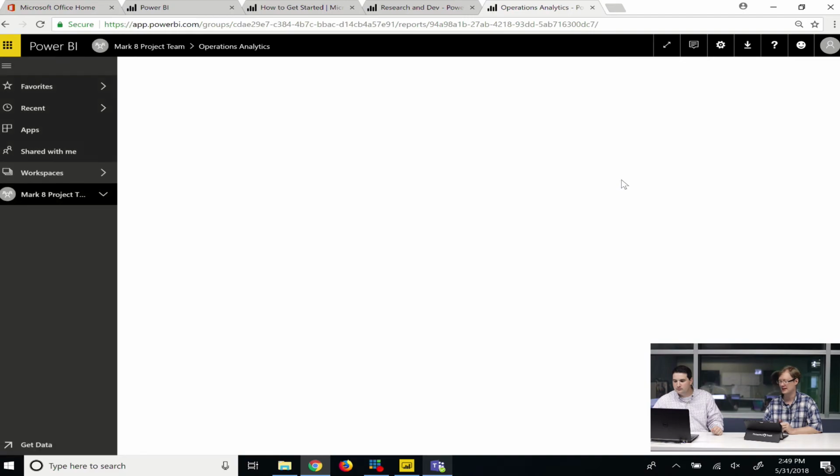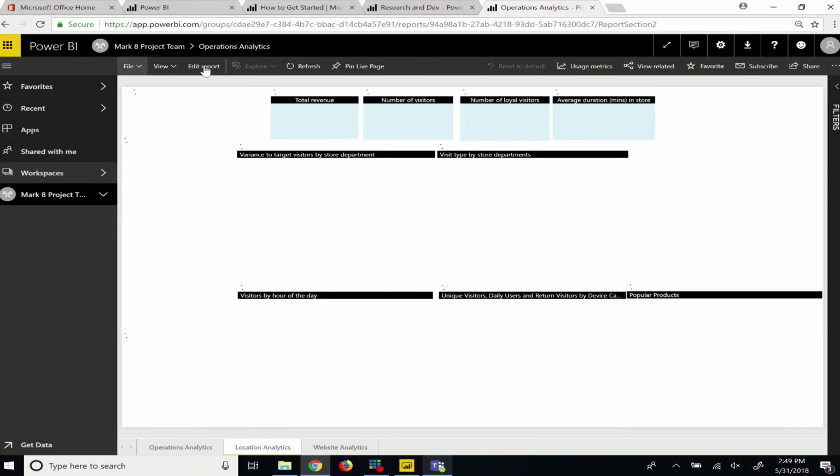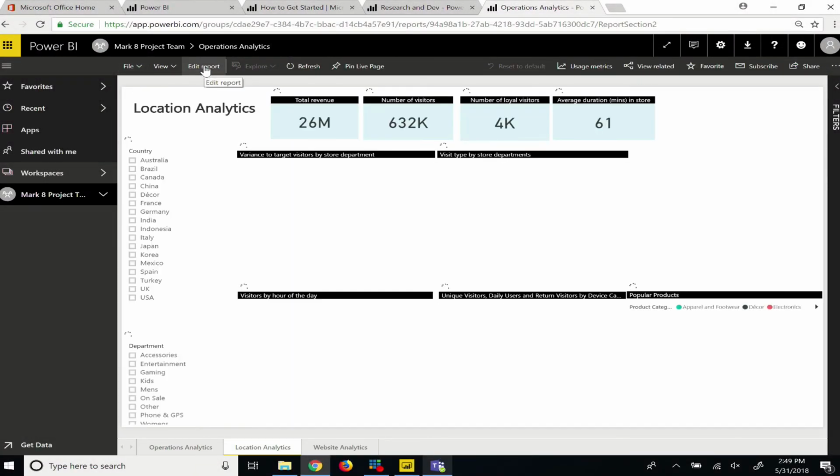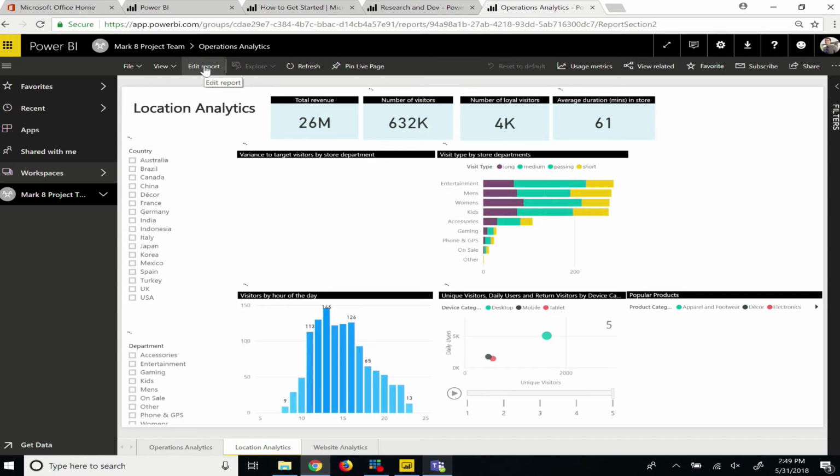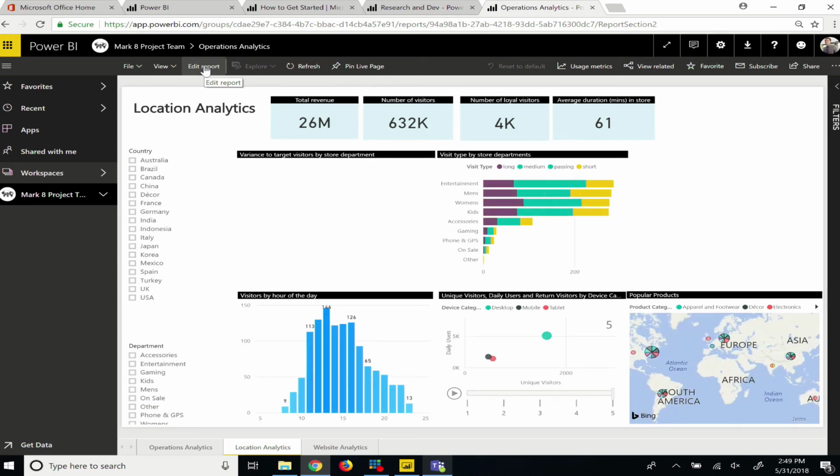And then if you do want to get to it on the web, because sometimes the web gives you better access to doing stuff, or say you want to edit the report that you published from the desktop app, you can open it in the online app and make some changes.